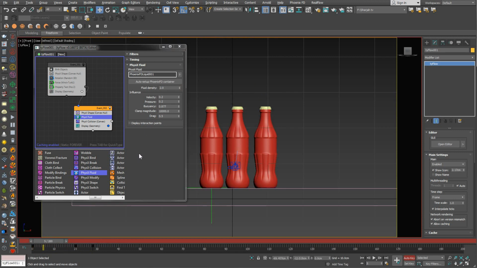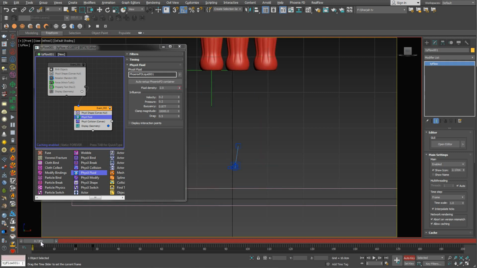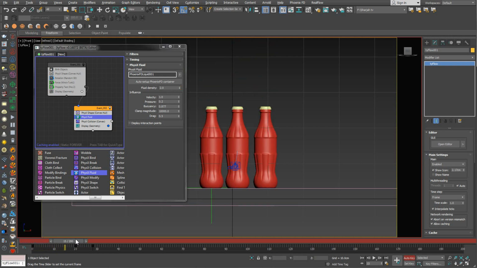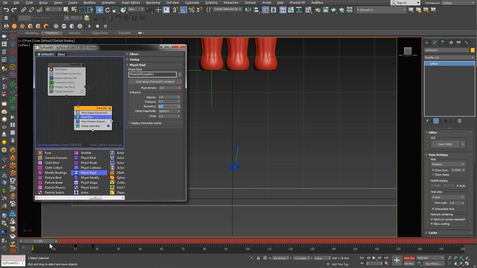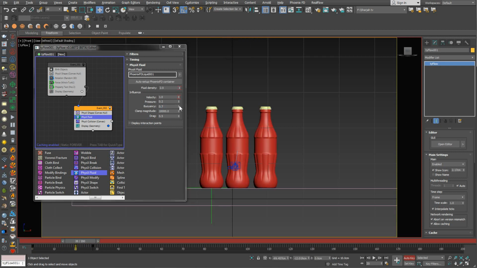So as example, the velocity, I can just keep it up like 1 here. So let's say 1, and I can keep it all the way 1 like here, and at the same time where everything should be going down, I can just decrease it to 0.2. I don't want the liquid to affect them much. Also the pressure, let's just say 0.7, go to here and keep it as it is.